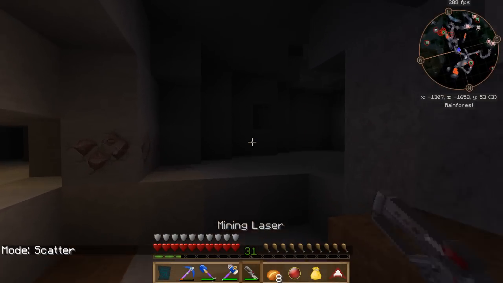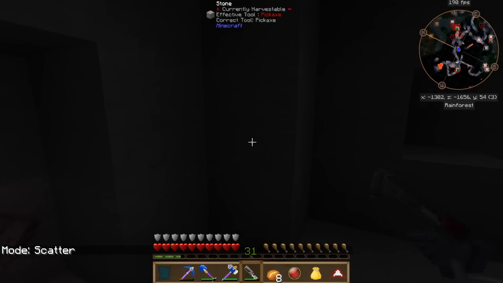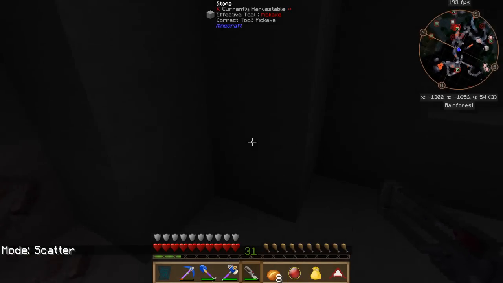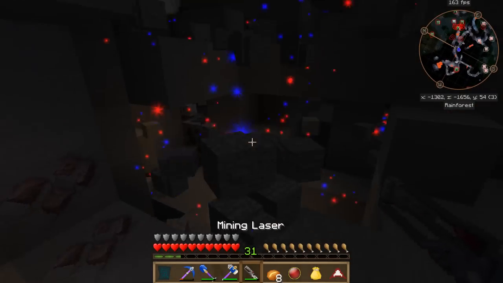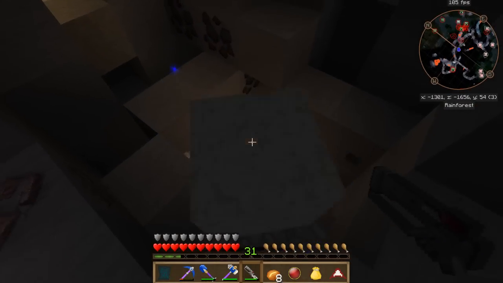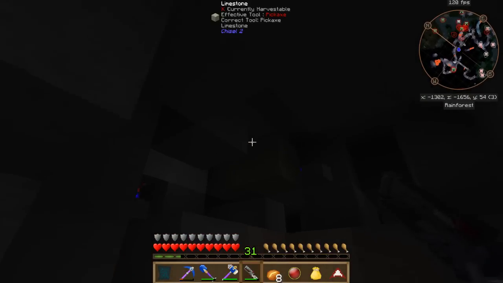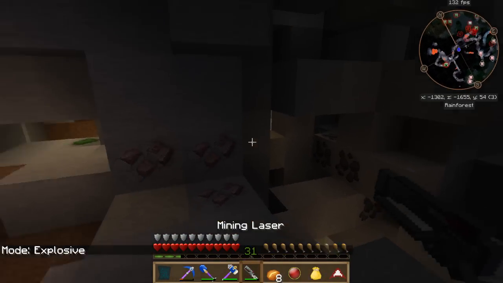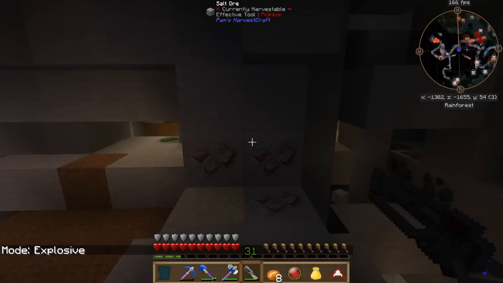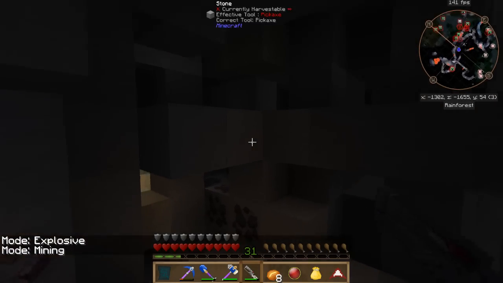Then we also have scatter. This one's very, very damaging to the terrain. Be careful, because it can also cause a little bit of FPS drop. Yeah, pretty much. So be careful with that one. That one's pretty damaging and shoots in all sorts of directions. And then lastly, we have explosive, and I believe actually there's another one. It's called mining. This is just for going mining, I suppose.